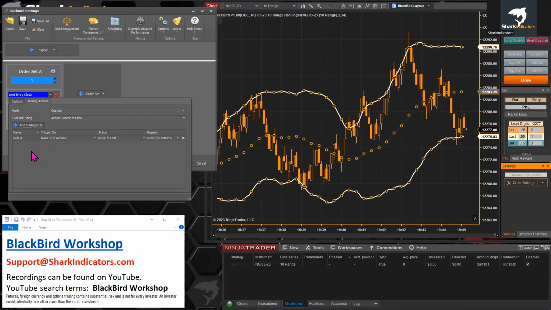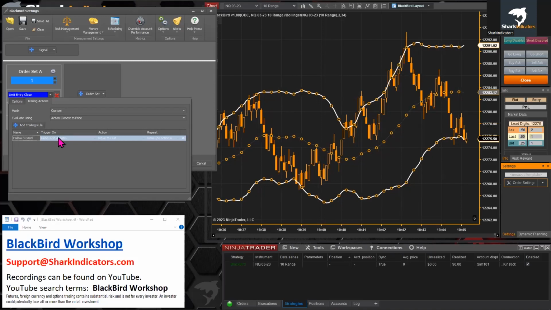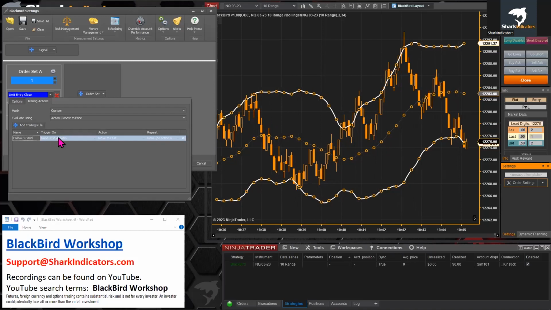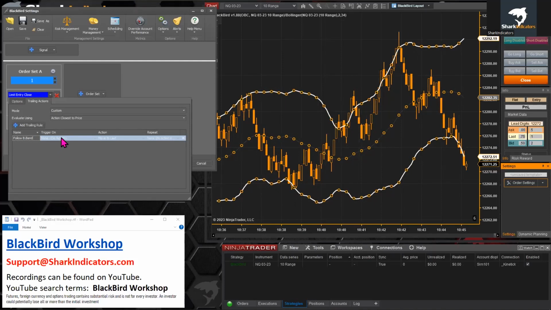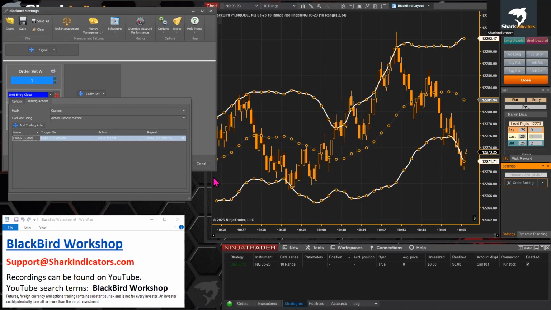Let's add a trailing rule, and we'll call it follow the Bollinger Band. There is no trigger, because we don't need to wait for something to happen. We want this entry order to follow that Bollinger Band always, immediately. So there is no triggering condition for this entry order to trail that band.